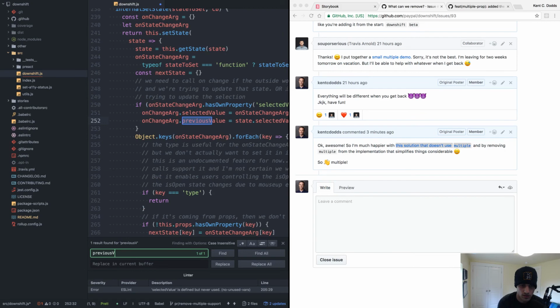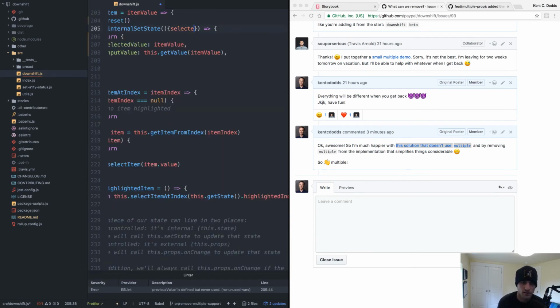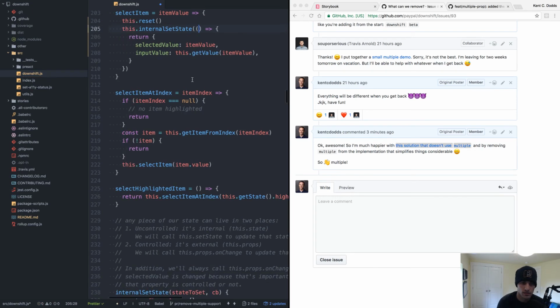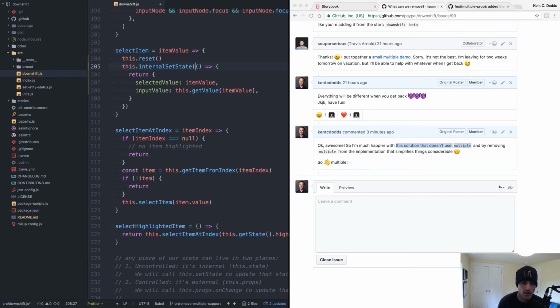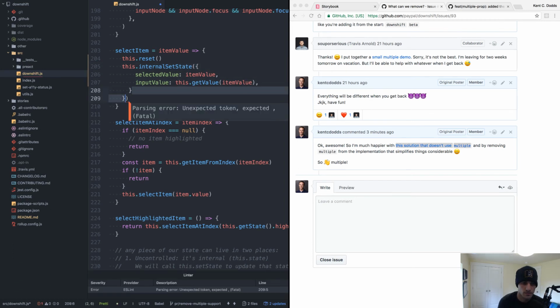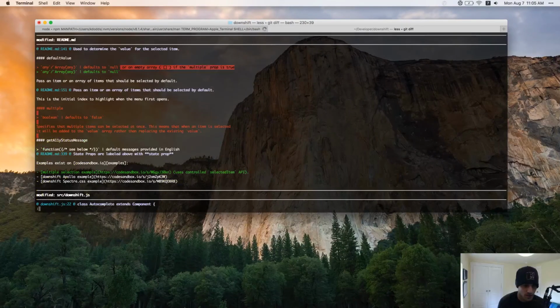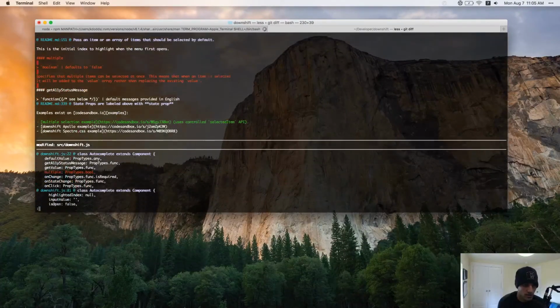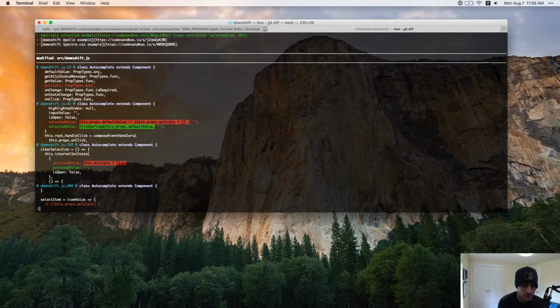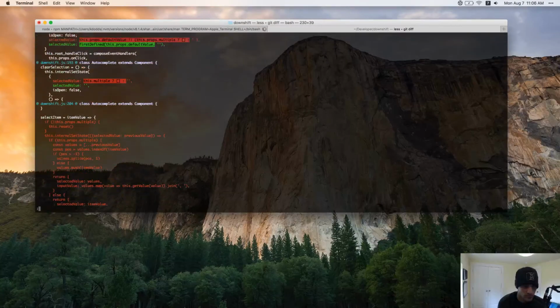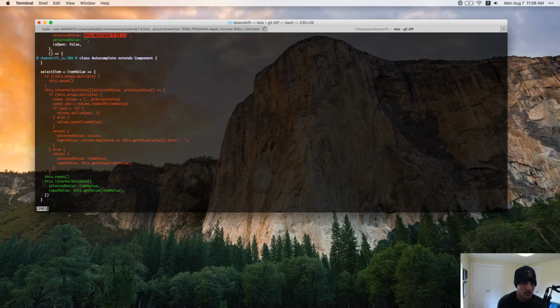Previous. Okay, yeah, we do have a previous value, just not there. Okay, good. And in that case, get rid of that. Very good. Okay, cool. So we get rid of that stuff, get rid of that. And simplify the select item considerably.